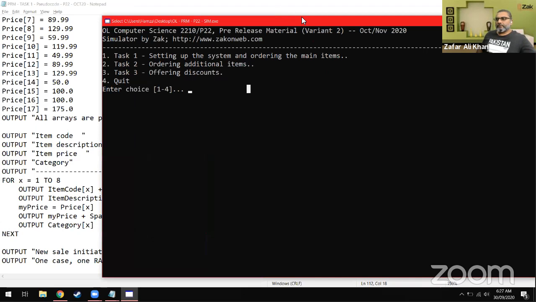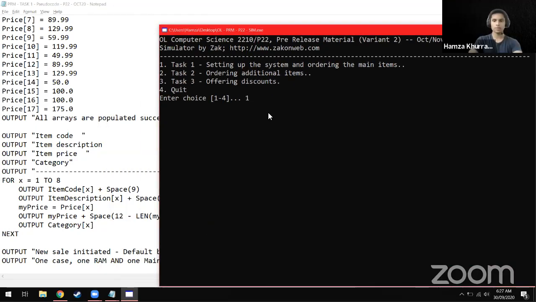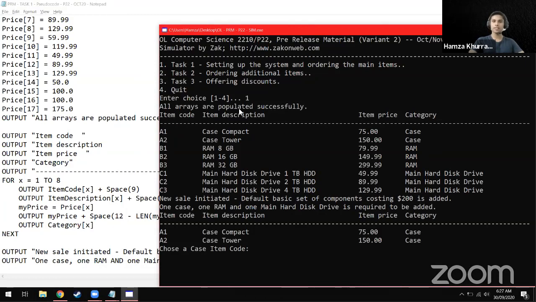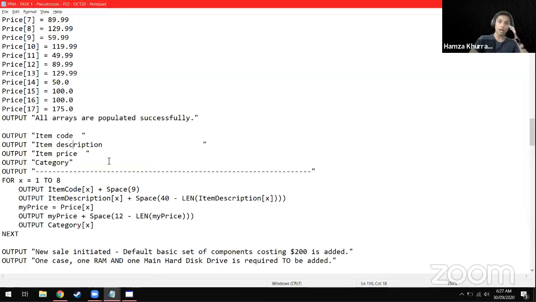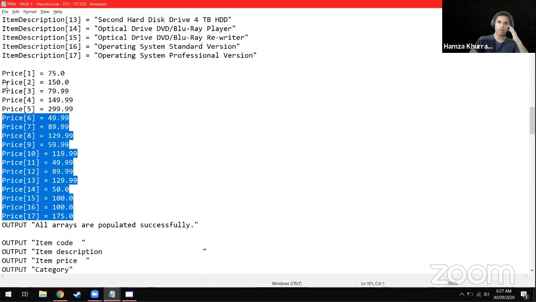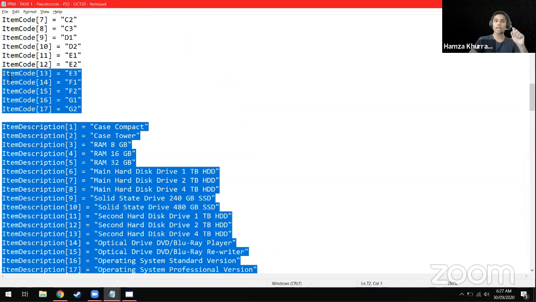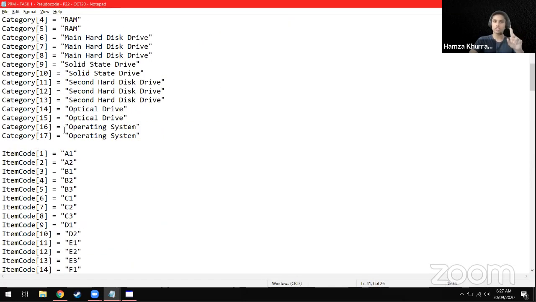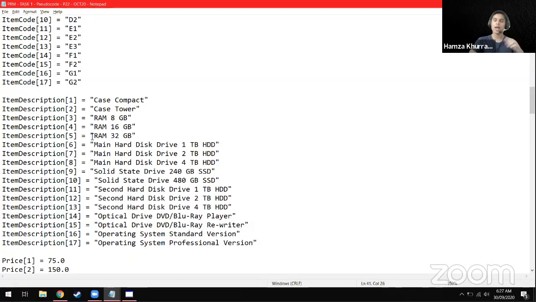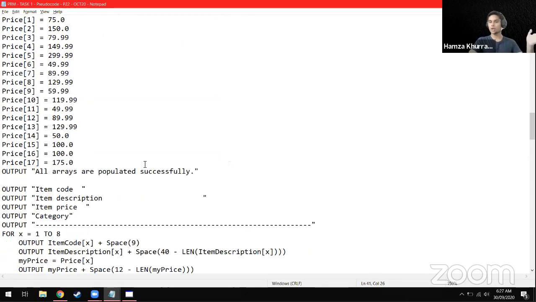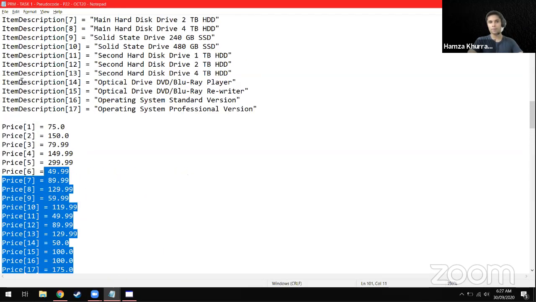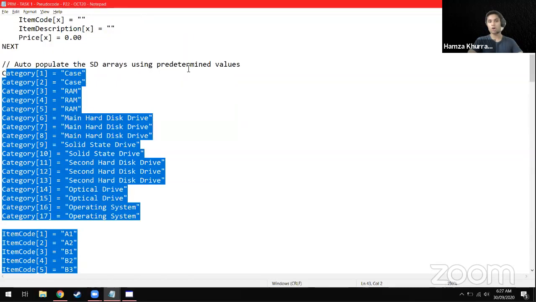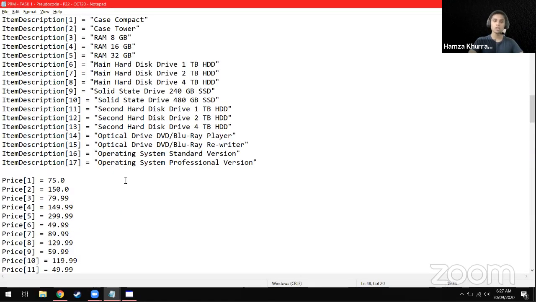So let's choose task one. Here, the first line it outputs tells us that all arrays have been populated successfully. But if you notice, there was so much work that happened before we got to that point, but none of that was actually shown to us, because we didn't put any of that in an output statement. So the initialization and the population were happening in the background before anything was output. And so this is why we have this statement, which basically indicates that everything that happened up till here was executed without a flaw, and we are ready to move on to the next part.